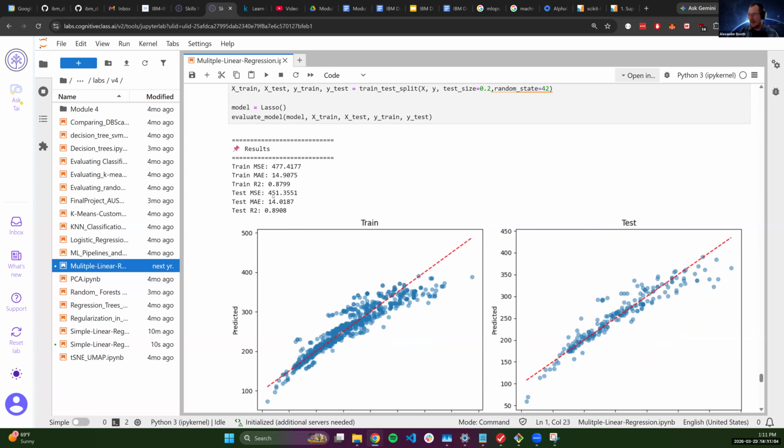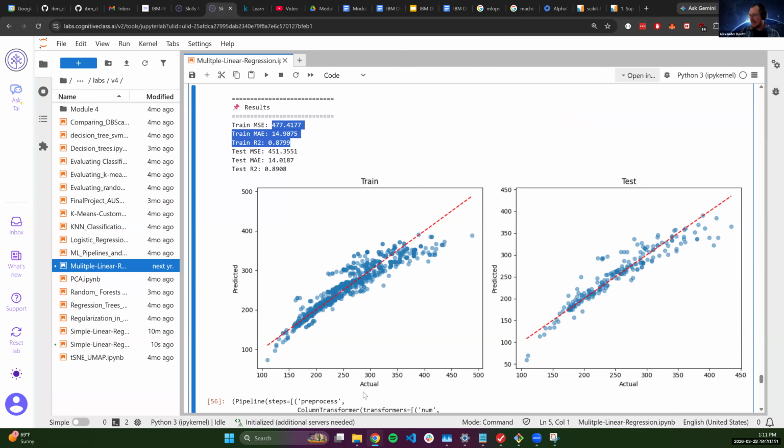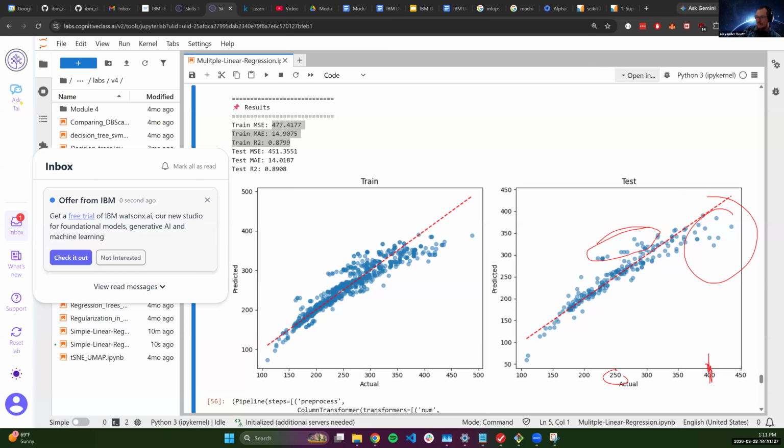Second, I'm looking for overfitting. No overfitting because it has the same training and test metrics. And then finally, I look at the graphs. Where's my model bad? My model is bad still at predicting high CO2 cars, but also we have some weird over predictions here. I predicted 300, but actually 250. So that's kind of sus.